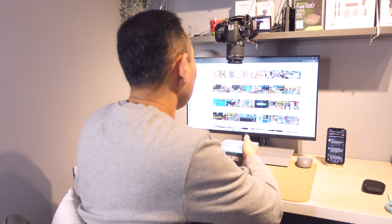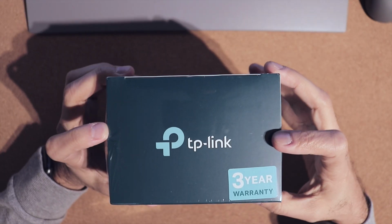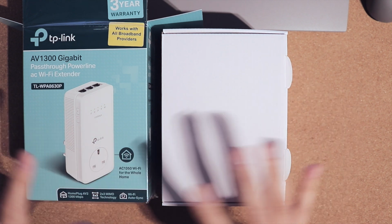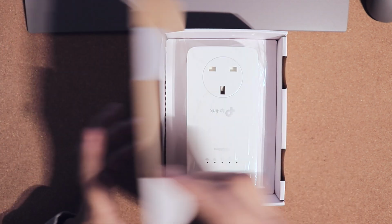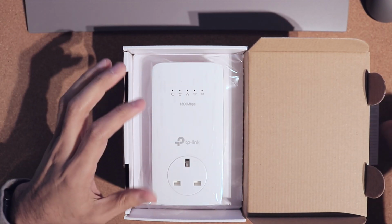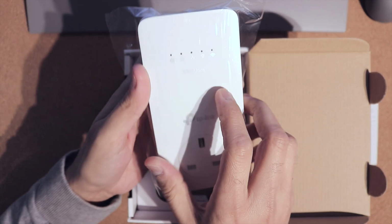And I'm not going to go into the settings because if you are a bit of a geek, then definitely you would go into the settings and change the channel and the bandwidth as well. So let's leave that to automatic and let's go ahead and unbox this. Let's go ahead and open it up. So I've just taken it out of the box. It comes in this white cardboard shell, and then inside you have a leaflet, and then you have the pass-through.